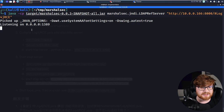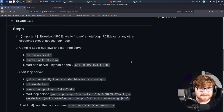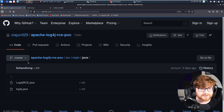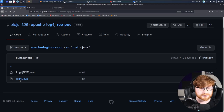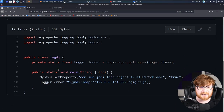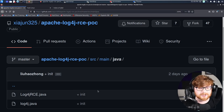We can see it is running an LDAP server on all interfaces on port 1389. Now we want to prepare our HTTP server hosting Java code that will then be executed on the target. I'll open another terminal, move back a directory, and show you how they explain this in that repository. There's a Java folder indicating the source code for log4jRCE — the proof of concept exploit you'd like to run. This showcases some example vulnerable code and how it might work using the log4j logger, setting up any boilerplate things necessary. Eventually, if it tries to log some information with this payload syntax, it will reach out and execute it because of our LDAP referral server.